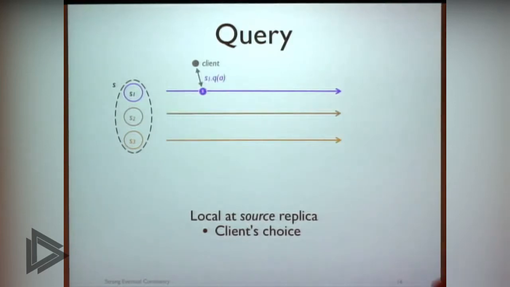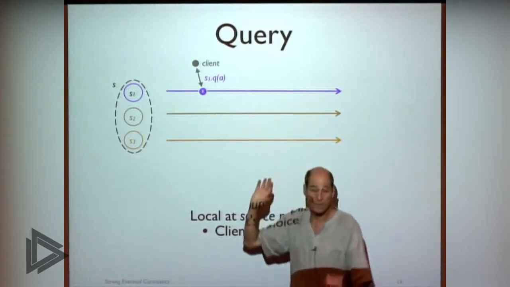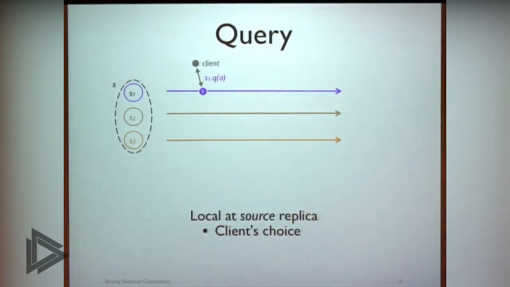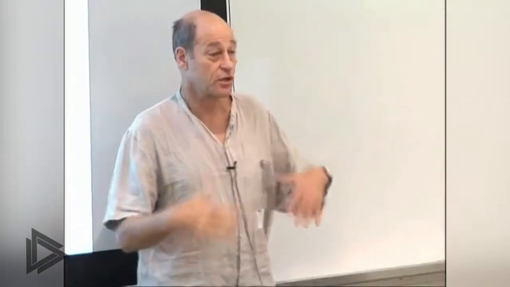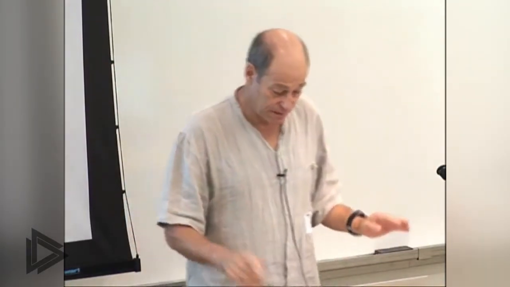So queries are easy. A query, the client just sends the query to one of the replicas. It could be any of the replicas, and gets back some state, right? So it's read-only, doesn't have any side effects. The client could talk to this replica or could talk to the other replica. It doesn't make a difference. The thing is that you can't know in advance which replica is going to get a query, right? So there should be no synchronization in the query path. So queries are easy. Updates are a little bit more complicated.